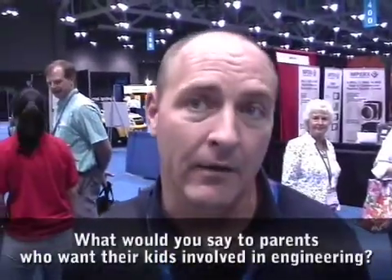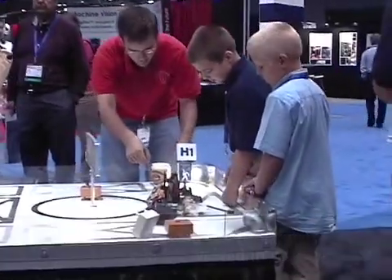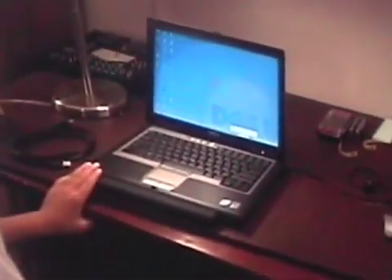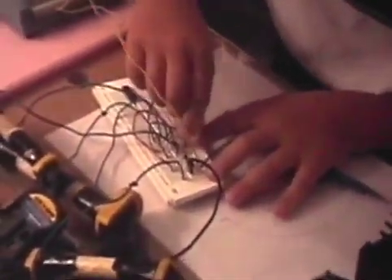For starters, from a very early age I would have toys available — construction toys that kids can play with with their hands. I think kids learn mechanically first, then later on get books that help kids learn mechanical things, like 'The Way Things Work' for example. And then later, as they get interested, answer lots of questions and start to — if they've got a really interesting habit — fund the habit.